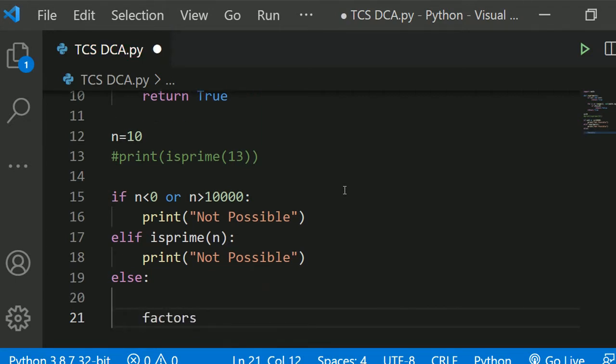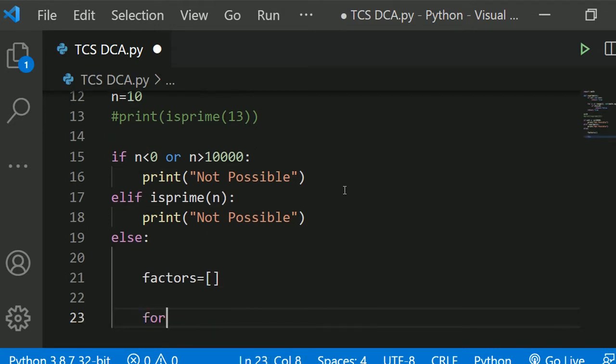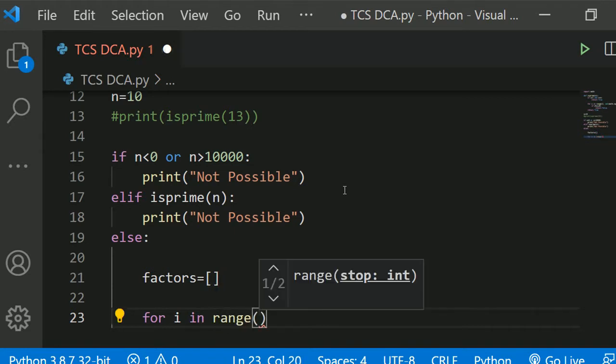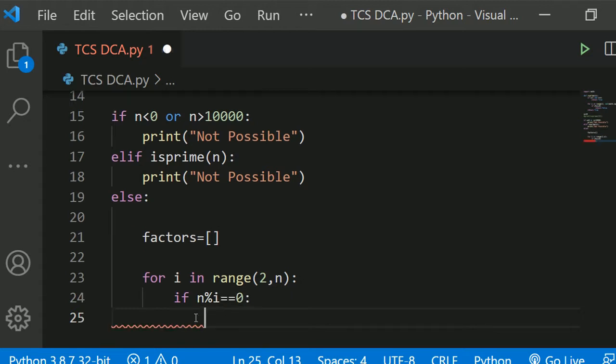Let's take a list to store the factors of n. In this for loop i varies from 2 to n. If n is divisible by i, then remainder will be 0, so i will be its factor. We must store this i in list.